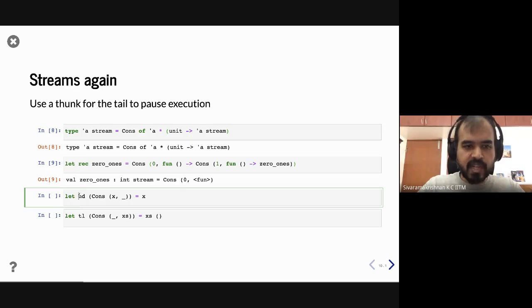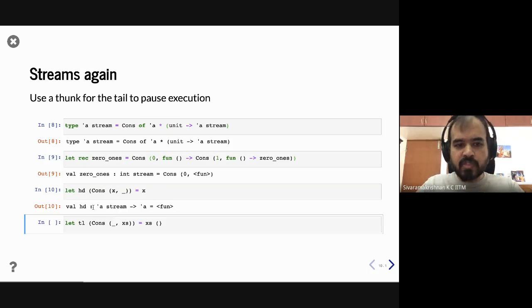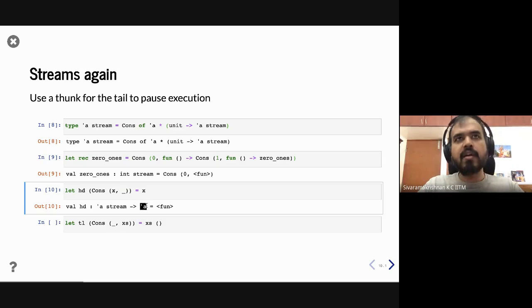So I define this function head, which just returns the head of the stream, which is the value in the cons. We only have one constructor, right? So we can match it at the argument position itself. So we are defining a function that pattern matches cons, extracts the x, and then simply returns the x. So the type of this function will be: give me a stream and I will give you a head, right?